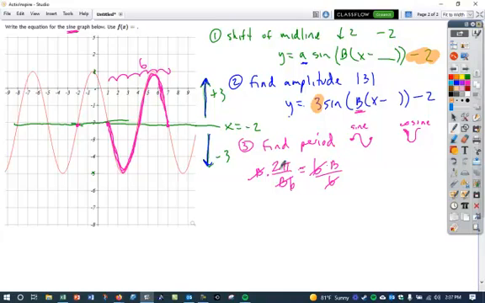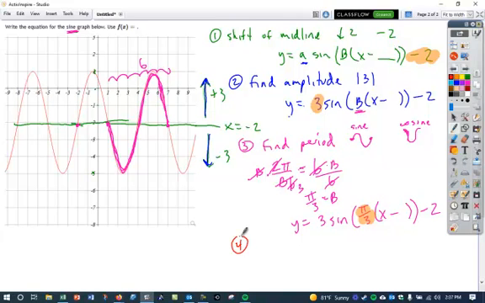I get b is equal to 2 pi over 6, which I can reduce to pi over 3. So pi over 3 is my b value, which means I can now take my equation and write 3 times the sine of pi over 3 times x minus, and again, this is going to be my horizontal shift inside my function. Right now, as I look at what's newly added, it's this b value, the value inside the phase shift.